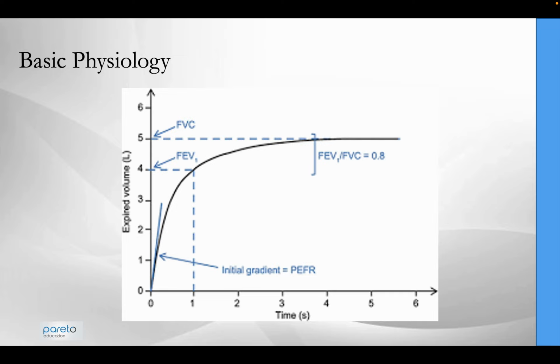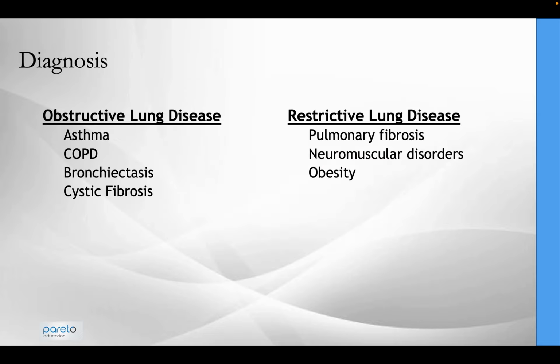Peak flow is slightly different. That really assesses immediate obstruction and really thinks about time. So we're not going to really use this for diagnosis, although it's very helpful when it comes to establishing severity of disease, such as in asthma. Forced vital capacity is the total amount of air that can be expired over a single breath. The combination of this gives us a ratio, and really it's this ratio that gives us diagnosis.